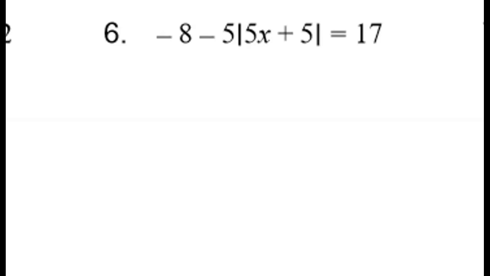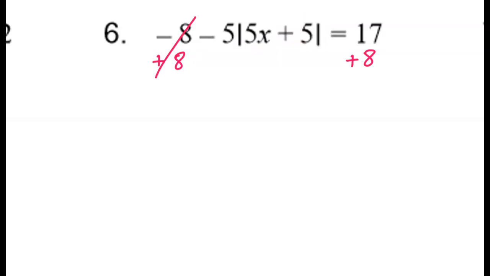The absolute value is not all by itself yet. It has other numbers with it. Now, when I say absolute value all by itself, we're trying to first isolate the absolute value. That's what it's called, isolating the absolute value. For some people, it's hard to envision what I mean. What I like to do is cover the absolute value, all of that 5x plus 5, with my thumb. So pretend, don't scribble it out, that the pink area is my thumb.